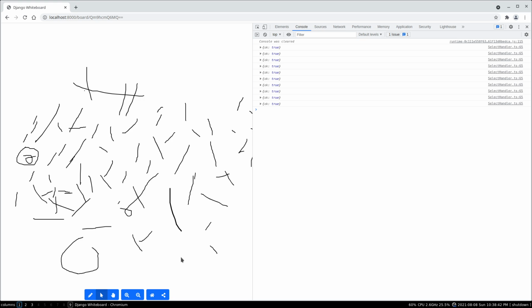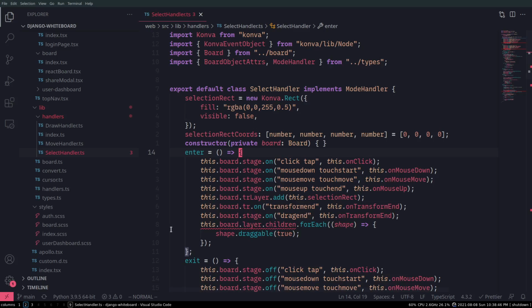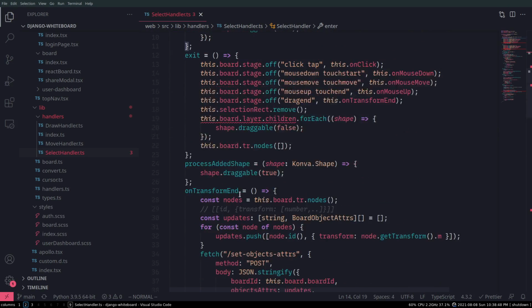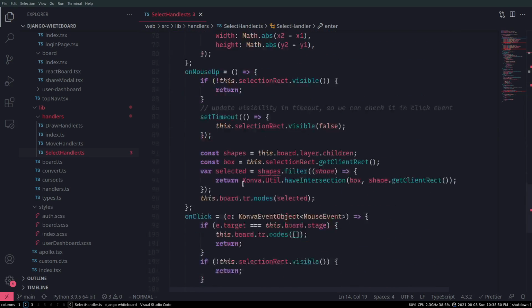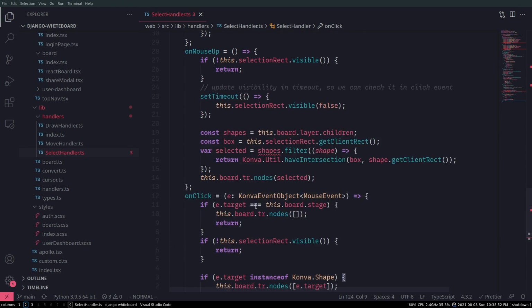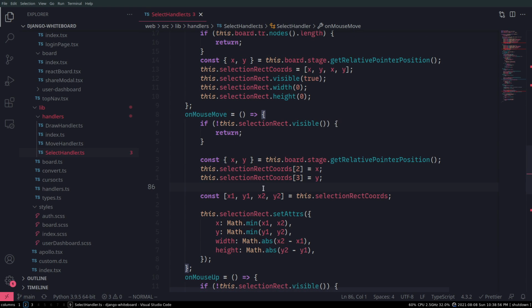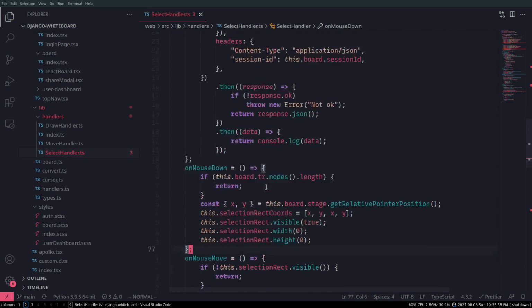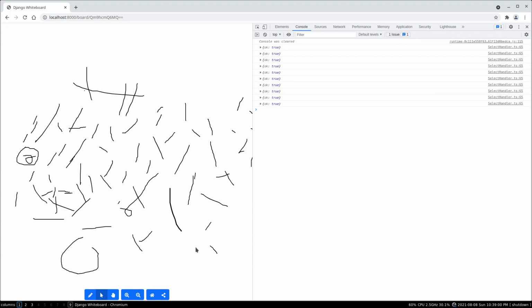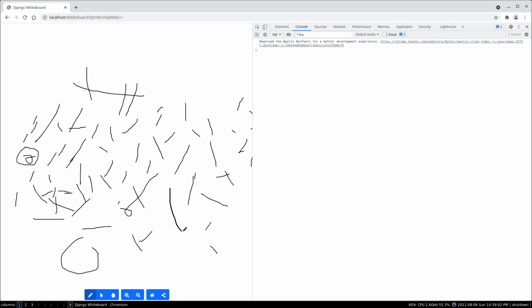I think there's another thing, and that is basically because I just copied most of the code from Canva, and I think I did some tweaking. Maybe I broke it or something. It's having some strange behaviors.